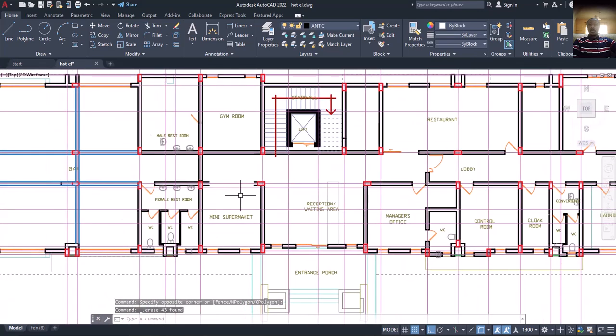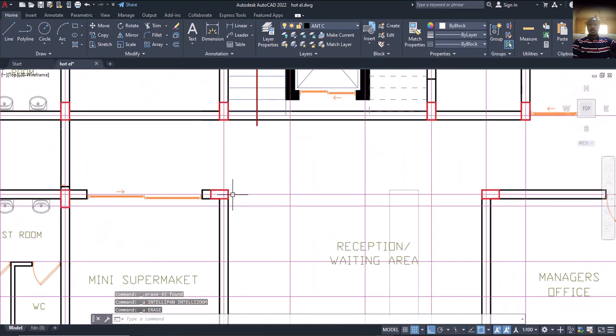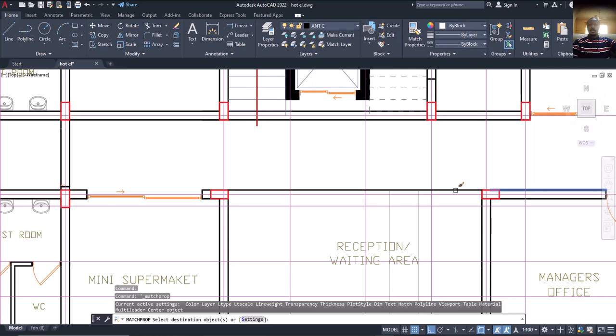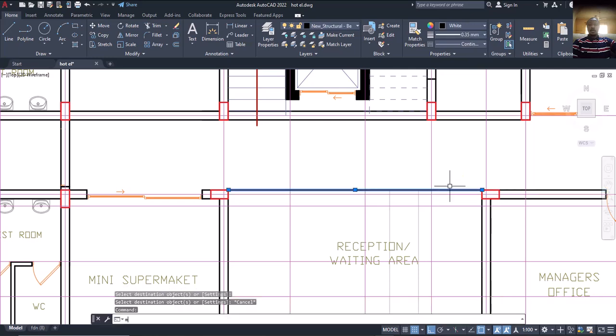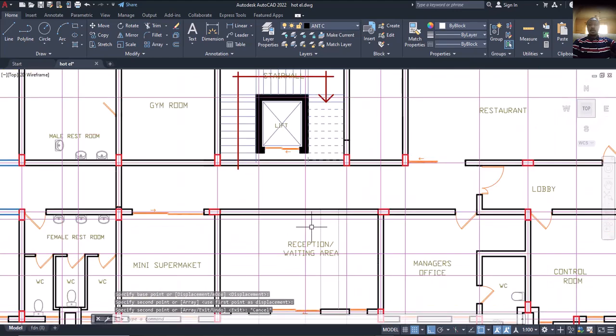Is that okay? Before I remove it, we have not gotten to that place, so let me finish this one first, so I'll not be as if I'm jumping. L, enter from this place now to this point here. Then click on this, then match the property with this, then click on this CP, or CO, enter. So from here now, I have to this point here, good and fine.